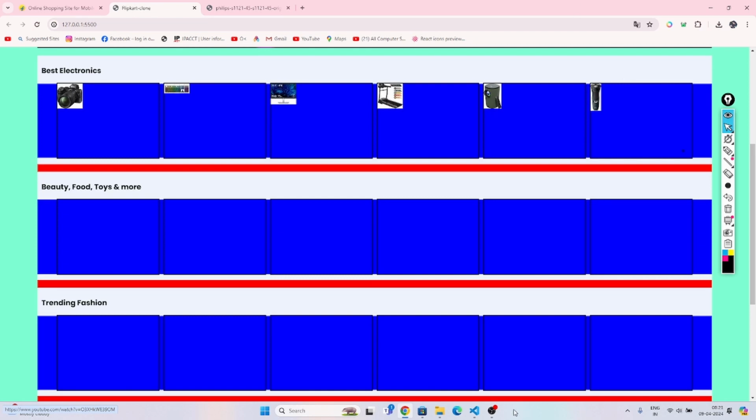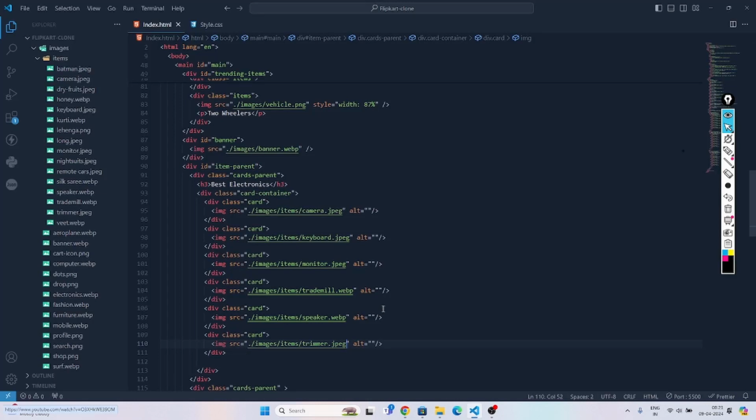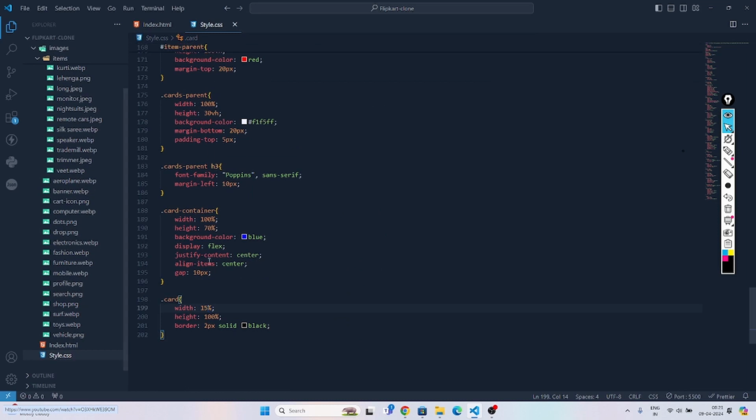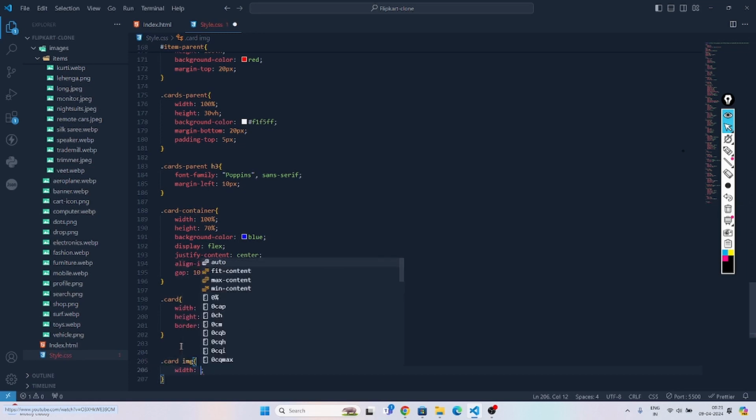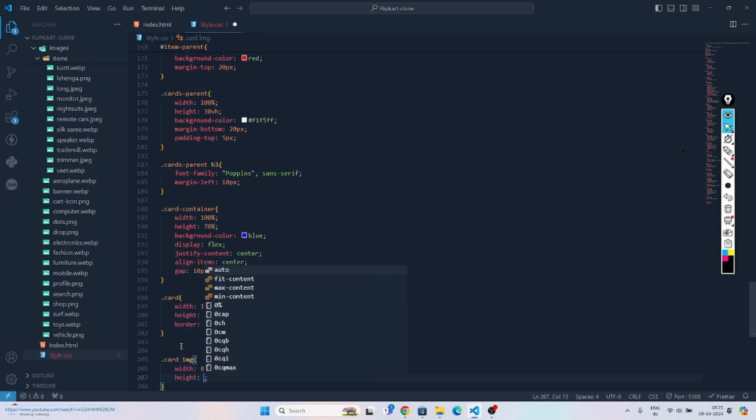So inside the card, whatever the image is, I am going to resize them with width to be 80%, height to be 70%. Let's see.